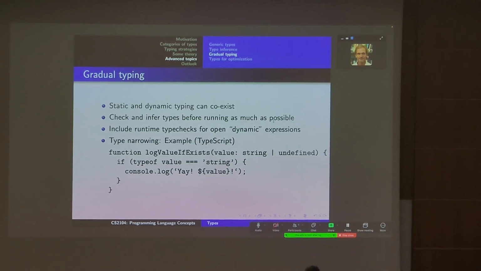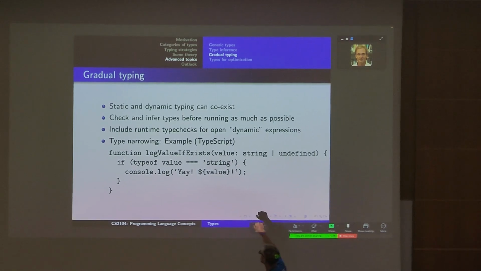So this branch has richer information about the type of value. In a different branch, you still have the union string or undefined. In this branch of the conditional, we know that value has the type string.